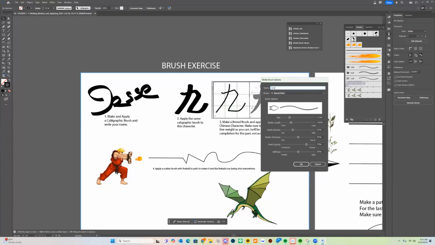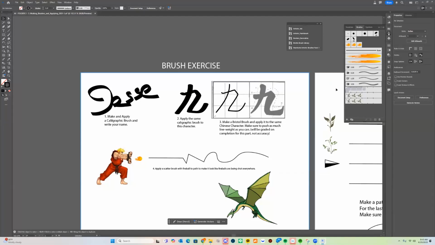So on the top, we can name our brush whatever we want. Now, it is pretty helpful to do this just because if you wanted to go back and see which brush you made, it's a little bit easier to be organized in that way. But again, you can set your size over here, the length of your brush. You can choose the different kinds of brushes too, which is kind of neat. And based off of these options, you'll get specific line weight, different opacities, different textures. And once you're done with that, you'll press OK.